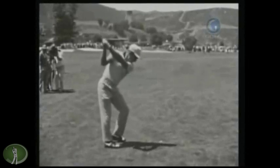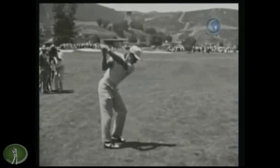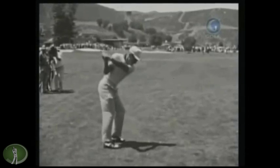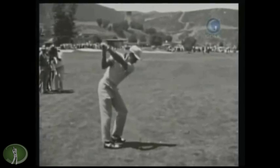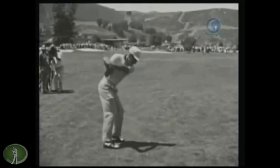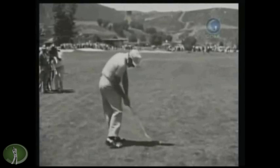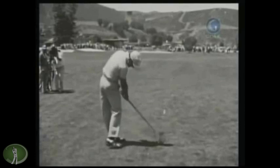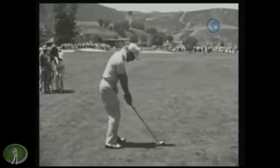Won nine majors. Pioneer in exercise and fitness. Now the more I look at this, the more I see a lot of similarities to what McElroy does with his arms. You can see the handle drop a little bit, the right arm stays more to the side, but just that awesome body control allows him to not straighten the arm out at impact, but to actually get it to go past him and straighten out to the left.